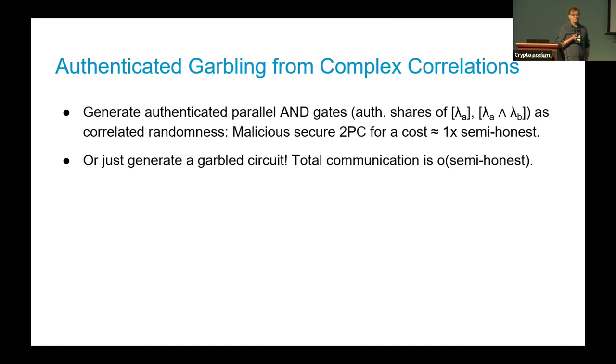Well, while we're dreaming, garbled circuits are a kind of randomness. So you could have a pseudo-randomness correlation generator that just generates a garbled circuit and also generates the initial input wires with an authentication point of that. And then you have great communication. But none of this exists, or we don't know how to do it efficiently. So this is where the work lies: this is what would be perfect, but how do we get from what we actually have to something like this?